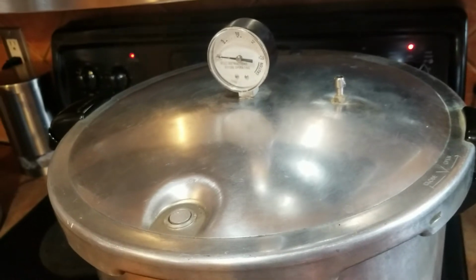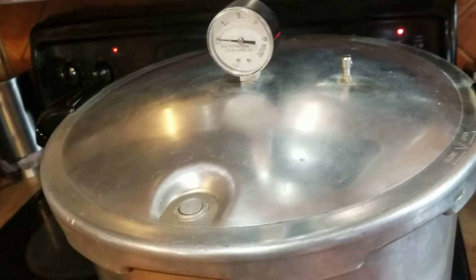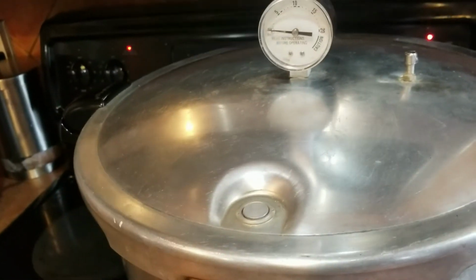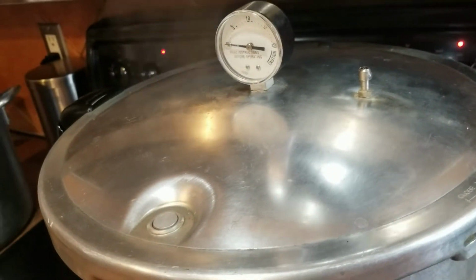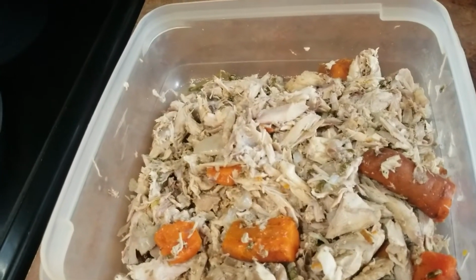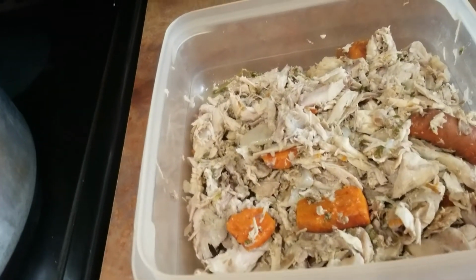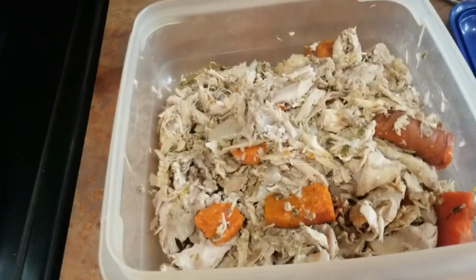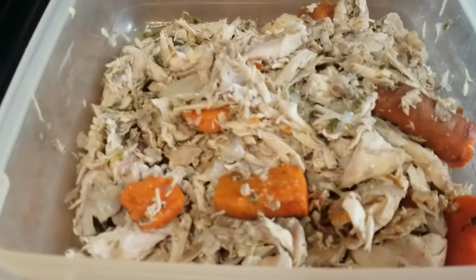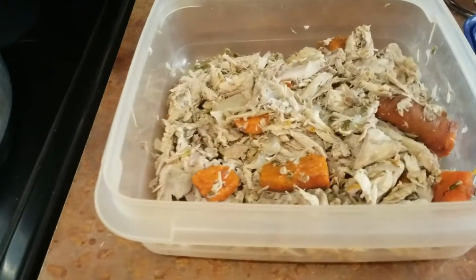Looks like we are getting pretty hot in there. I've had it on high the whole time. Getting close to throwing the weight on there, so it can actually start to build up significant pressure. In the meantime, I actually just finished doing this. It was about 10 minutes, and I picked through everything that I had strained. And this is all just meat and veg. I got all the bones out, any leftover cartilage, connective tissue, anything like that. And that's going to make for a healthy pot of turkey soup.